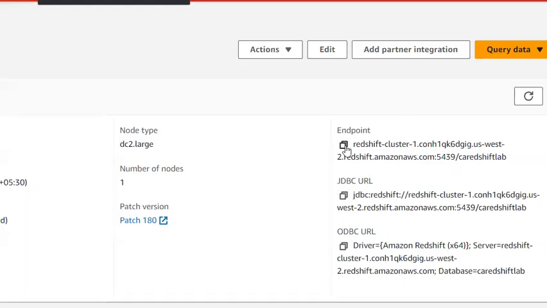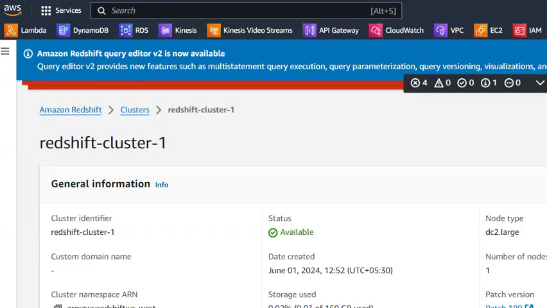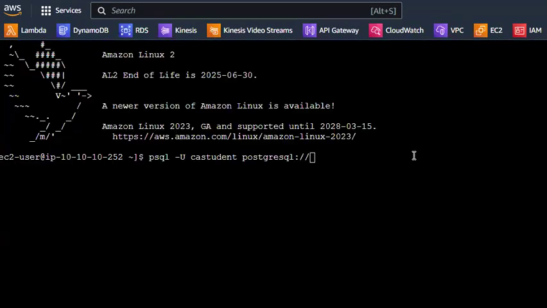Using this endpoint only, you can connect. So just copy this endpoint. You can see my endpoint is copied. Now I'm moving back to my EC2 instance. Now I'm pasting that. For pasting, you have Control Shift V. Using that, you can paste it.